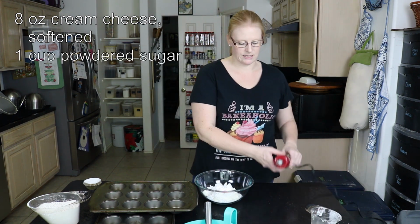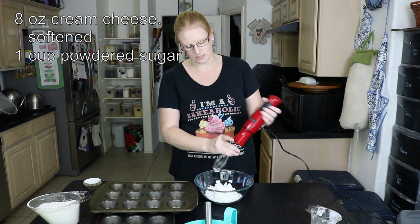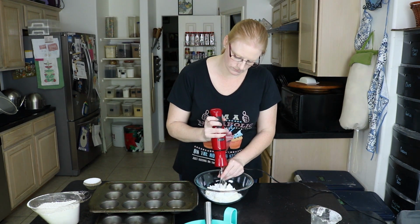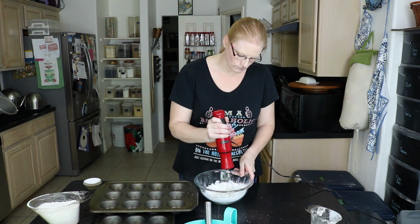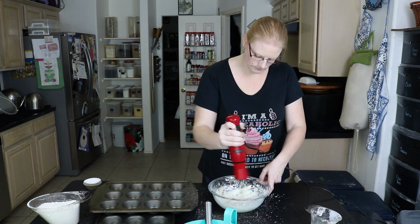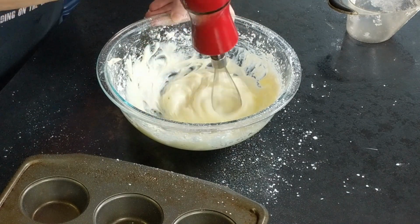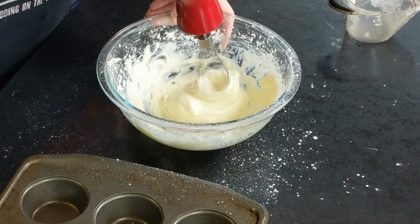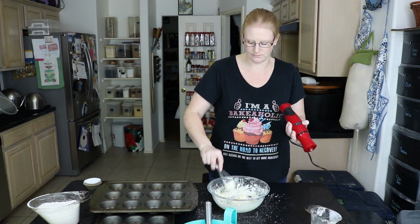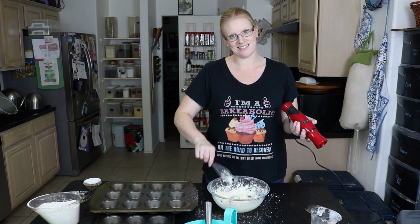Now you can mix this in your mixer, but I'm going to do it by hand with my trusty little hand mixer, if I can make it work. So once we have the cream cheese and powdered sugar mixed together and it's smooth, we're going to slide this in the freezer so that it can set up while we're making our muffins.